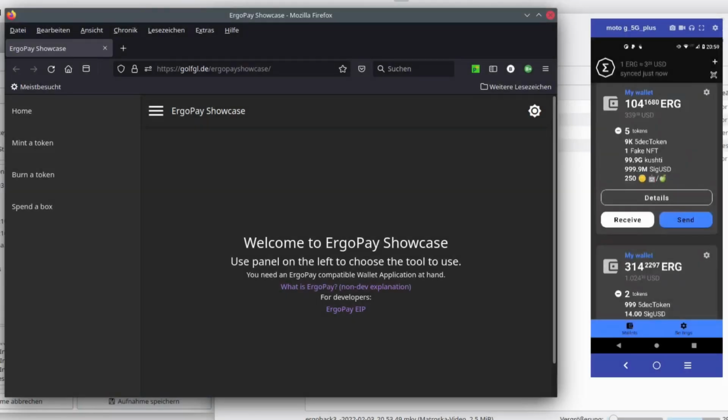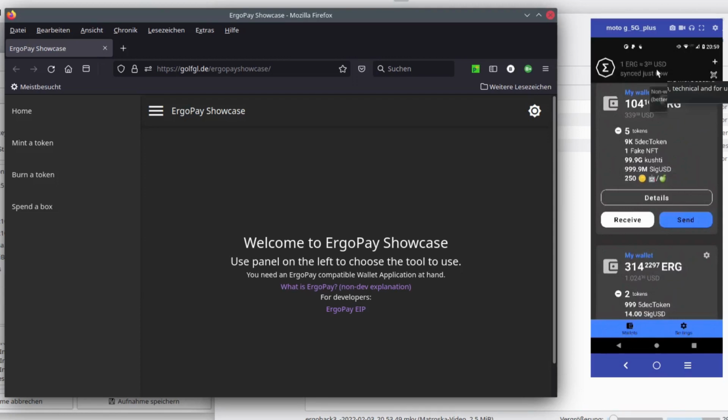On the left-hand side you can see my example dApp I've prepared for this. I hope you are not underwhelmed. I'm really a mobile developer, not a dApp developer, but I did the best I could.